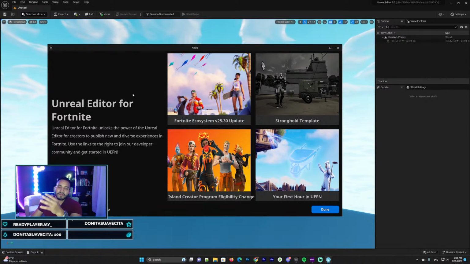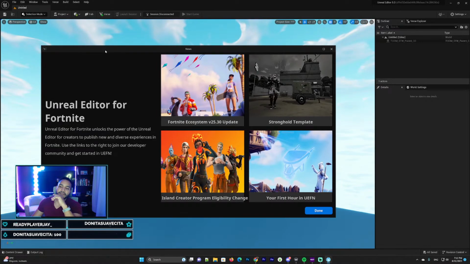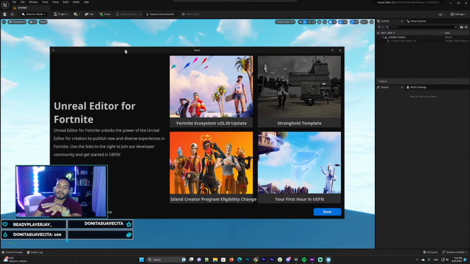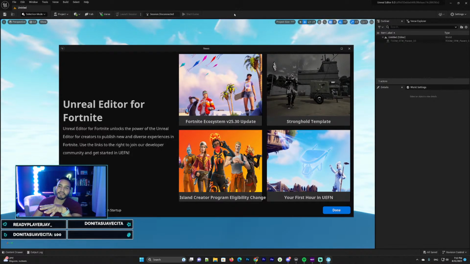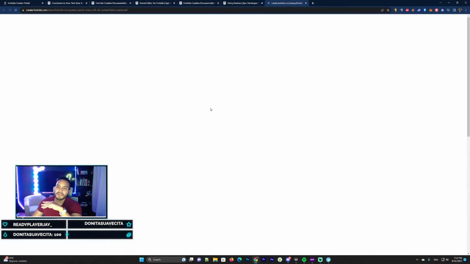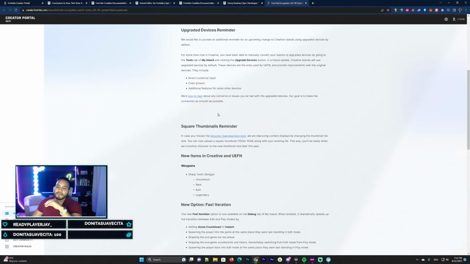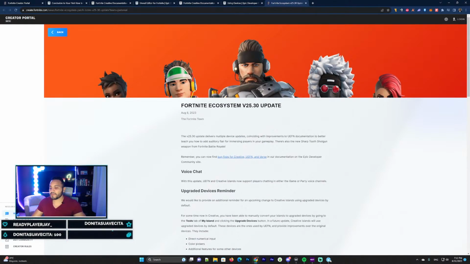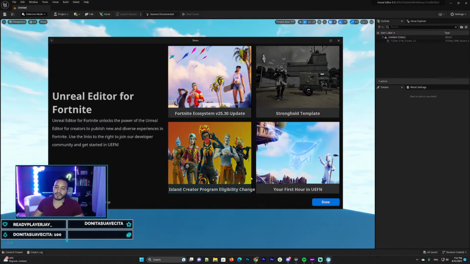So a lot of the things that you were able to do before, like the blueprints you use in the creative mode in Fortnite, not Unreal Editor, but just the Fortnite creative mode, some of that stopped working after they did the change to Unreal. So just make sure to double check on the updates, and make sure that you understand what the changes are. You can run it with ChatGPT and just ask ChatGPT to give you a summary about it.